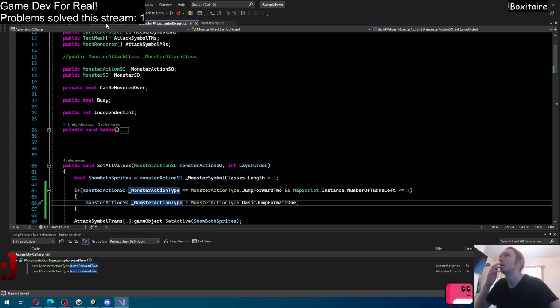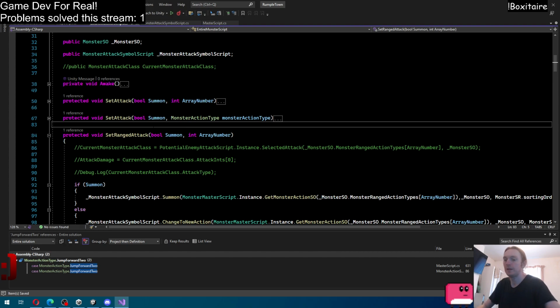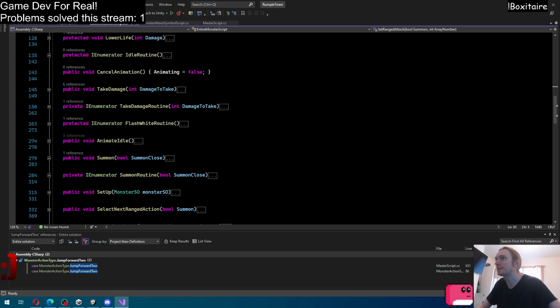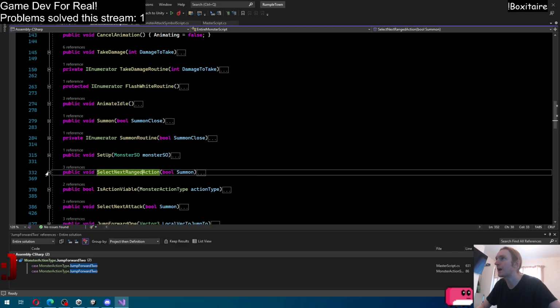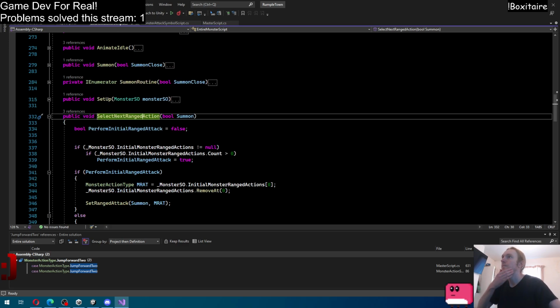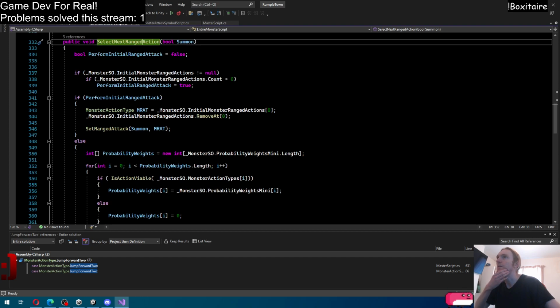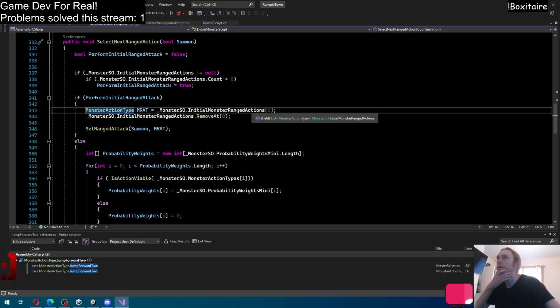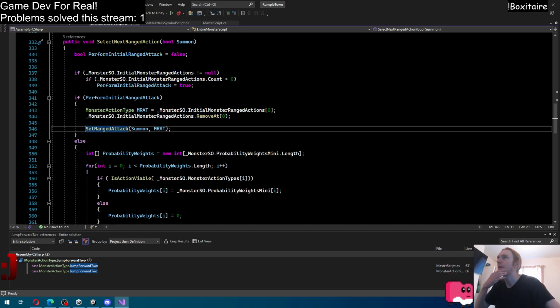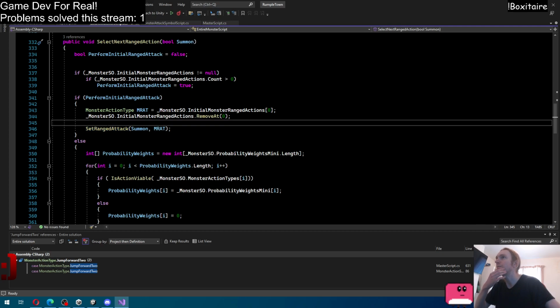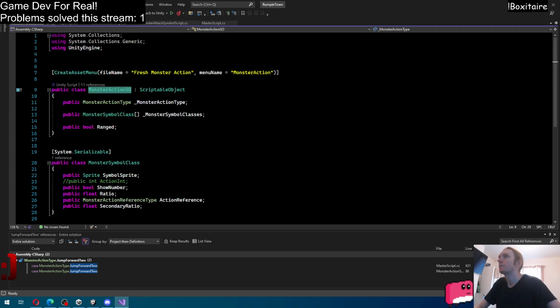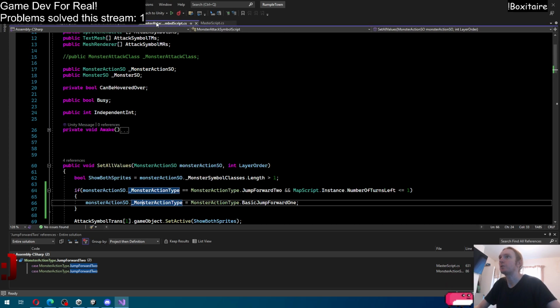That's the important thing. So what we kind of want to do is, where we're selecting the next attack, select next ranged action. So here, and then that's setting the ranged attack. Okay, we want to use that bit of code that we've made, but just change a few things.